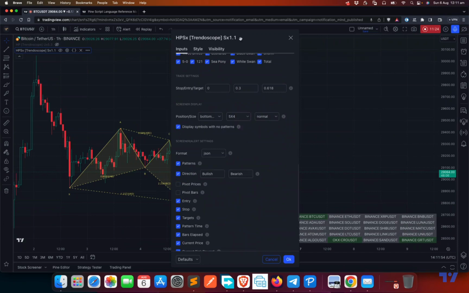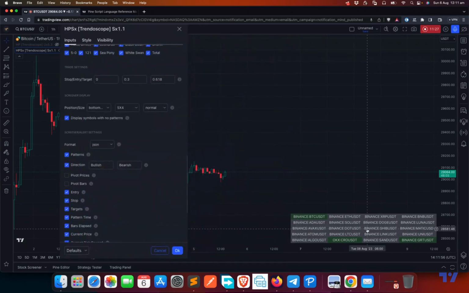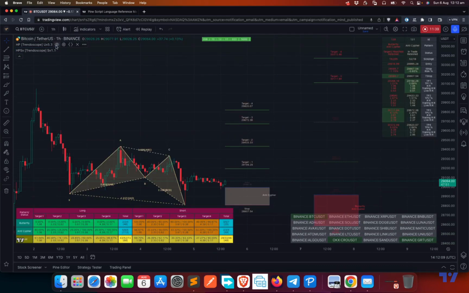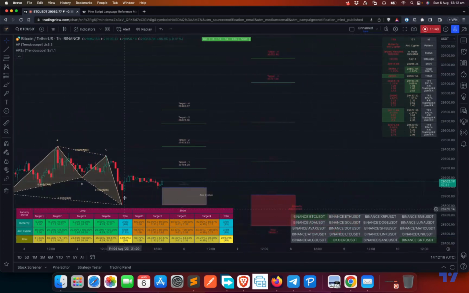Position: for the screen display, we can display the dashboard in multiple positions. It's set to bottom right here because it goes well along with Harmonic Pattern UltimateX, which already occupies the bottom left and top right. Otherwise, every time you load the scripts together, you would need to change the position. To make it simple, we have kept it here. You can use it as is, or you can shuffle them both to have it wherever you want.